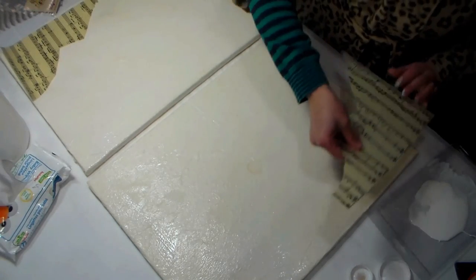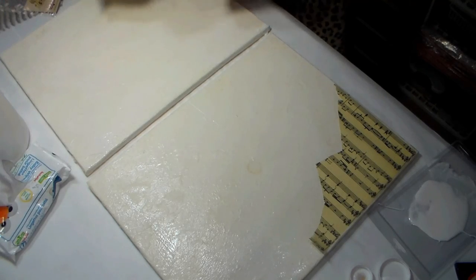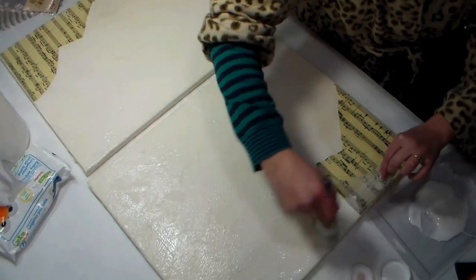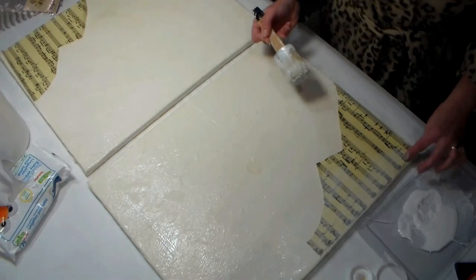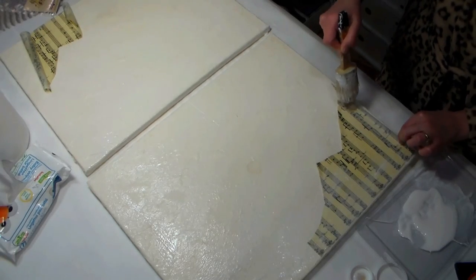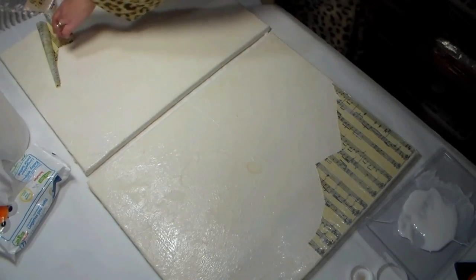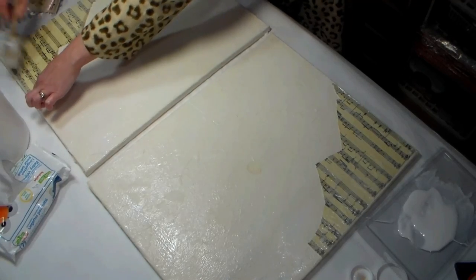The first thing I'm going to put down for my first layers is vellum. I'll warn you here because I almost regret doing this — vellum is almost like a plastic-impregnated paper that really does not do well once you get it wet. It cockles really badly and fights the moisture, so I'm going to have to deal with some wrinkling on top of this vellum. You can see it just wants to curl right up. I really love the patterns and prints on these, plus they were already in my stash. If you're buying new supplies for this project, I'd recommend getting a printed tissue paper or stamping your backgrounds on tissue paper from a party store — you'd have a much easier time than with vellum.